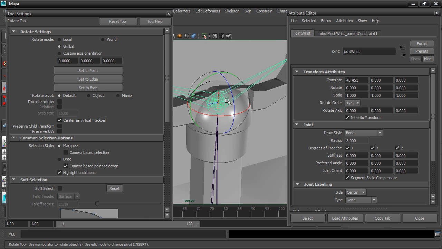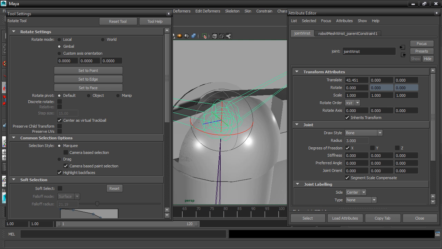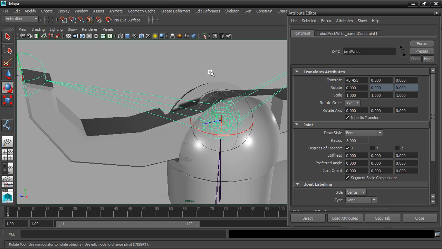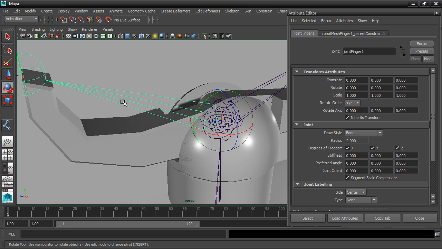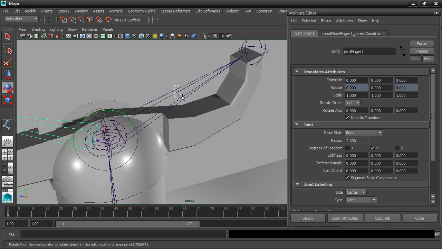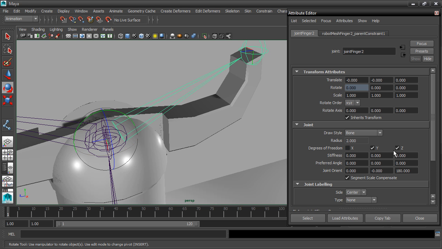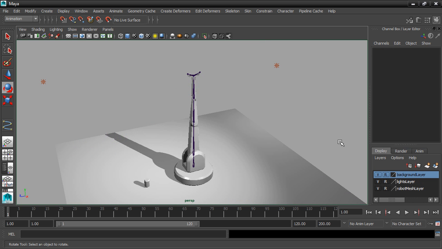Up here at the top, let's select the wrist, and we only want to rotate around X in that case. And lastly, we can set the degrees of freedom for the finger joints. Close the tool settings. Just select the joint by selecting the bone that projects out from the joint. And here we can disable X and Z. Likewise on the other side, select that. We only need to rotate around Y. Our skeleton is set up now.